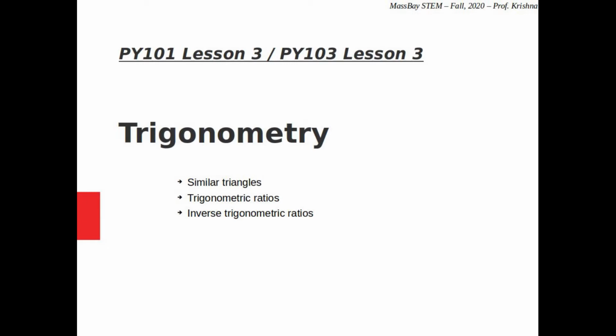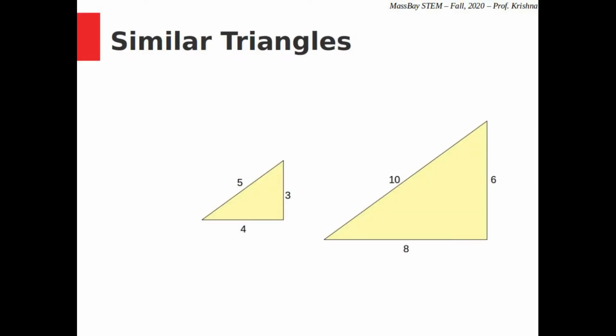In this video, we will discuss the trigonometric ratios. They will play a major role in all the math we do in this course. The first triangle is a right-angled triangle. That is, it has an angle of 90 degrees. It also has side lengths of 3, 4, and 5.